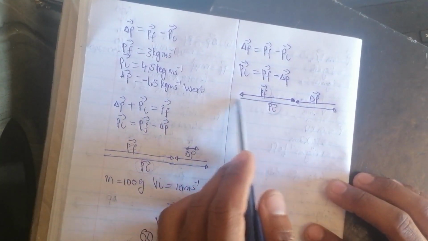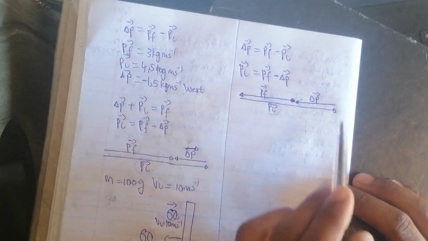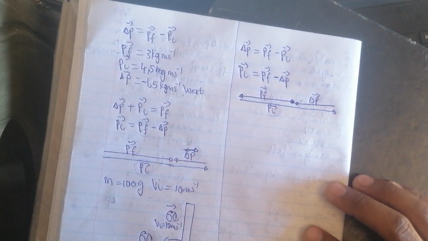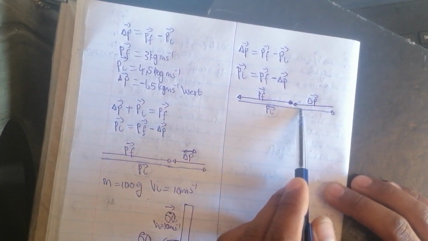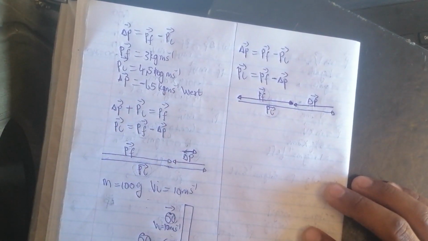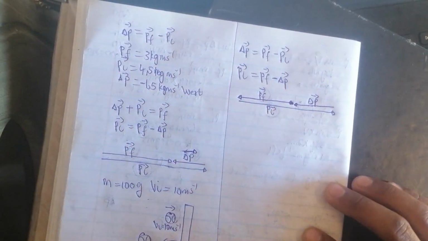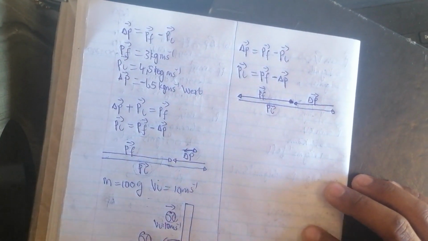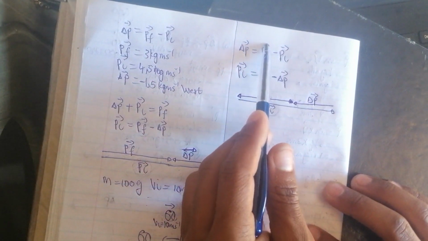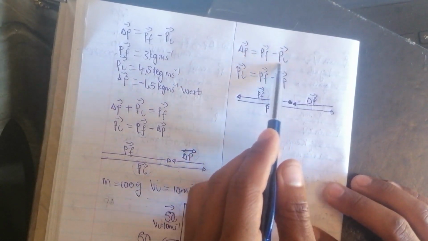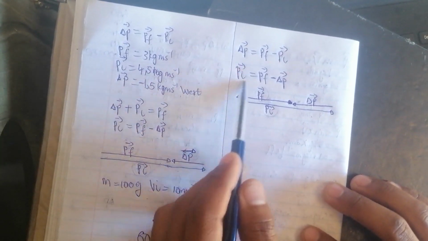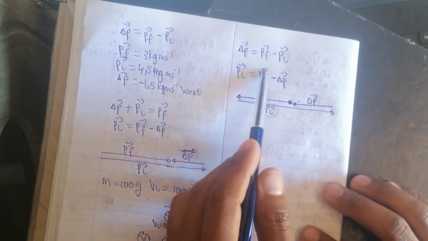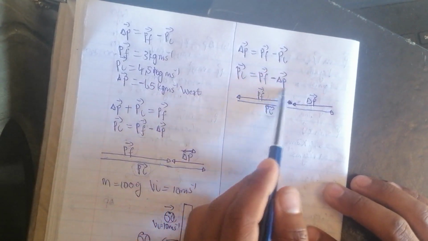So these ones will go to the west. And let's look at something here. Change in momentum is negative, going in that direction. And final momentum is also negative, going in that direction. But in here, this has to be positive and that has to be negative. In here, the initial momentum is positive and the final momentum and the change are negative.